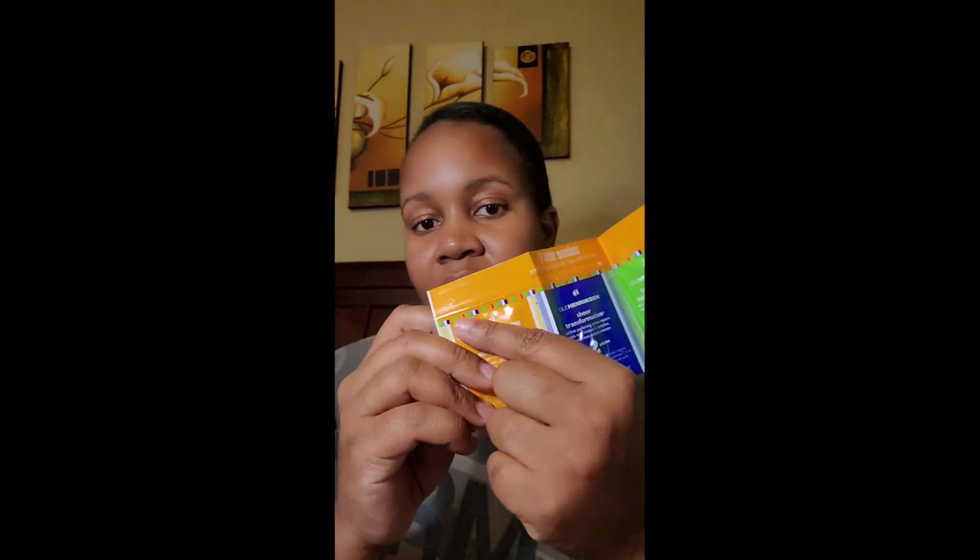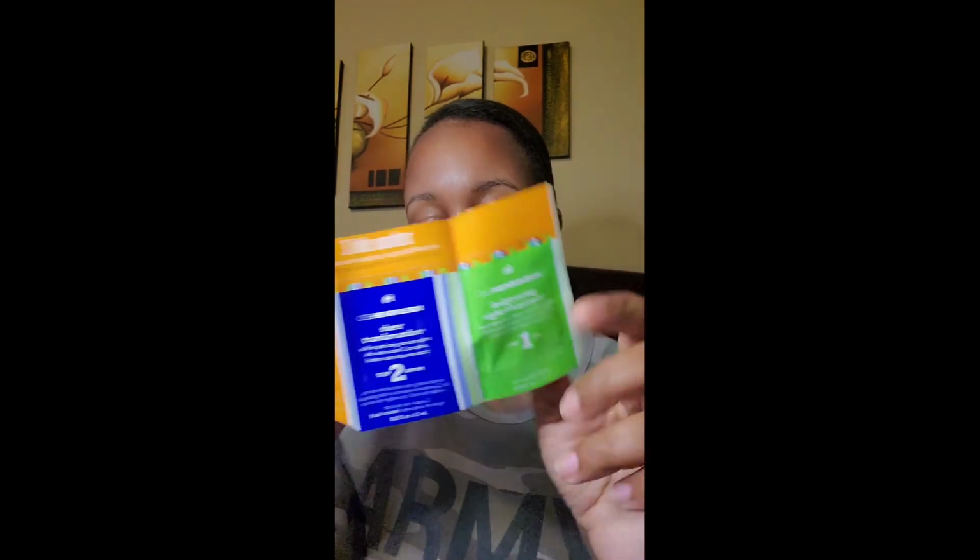But what I would say to do, and I'll make this a quick tip because like I said, I'm working on a couple different videos, is no matter what it is. Some of these are collagen skin boosters. Sometimes they are facial skincare samples. Sometimes they are hair care samples like this right here. There's curl enhancing cream.